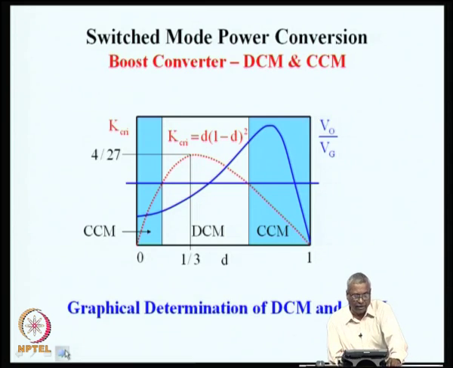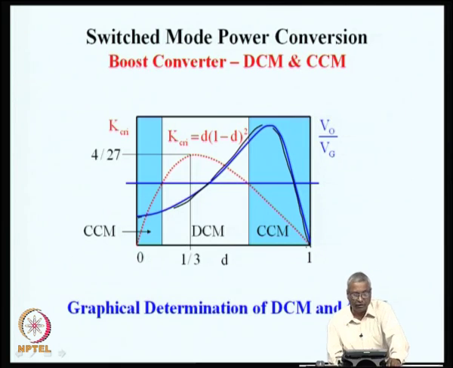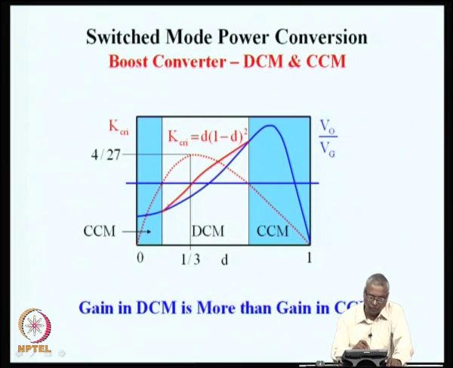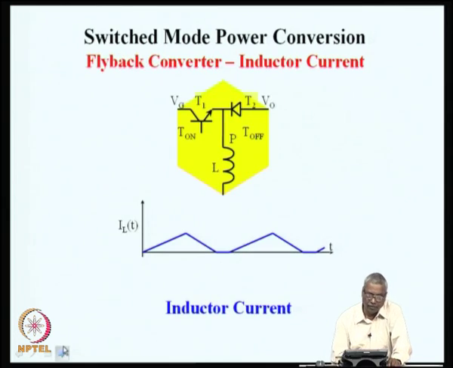And it is also possible to relate what happens to the conversion gain in the discontinuous mode of operation. What you see here is the conversion gain as a function of D if the converter is operating in continuous mode of operation. We know that in the discontinuous mode of operation, the gain is more than the continuous mode gain. So, actual gain follows this curve, the maximum of the two, and in this DCM mode of operation, the gain is more than the continuous mode of operation. So, what we had seen in the boost converter also has the same features: the turn on loss is 0, inductor value is low, the recovery of the diode is soft, and the ripple current is large. These are the salient features of the converter.